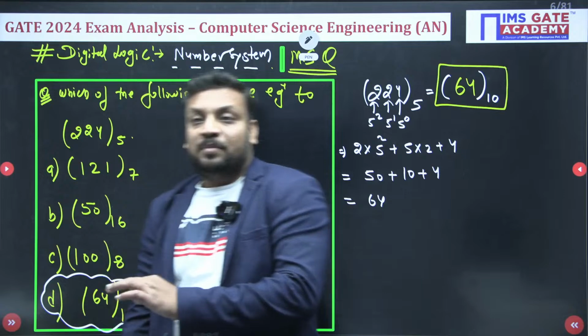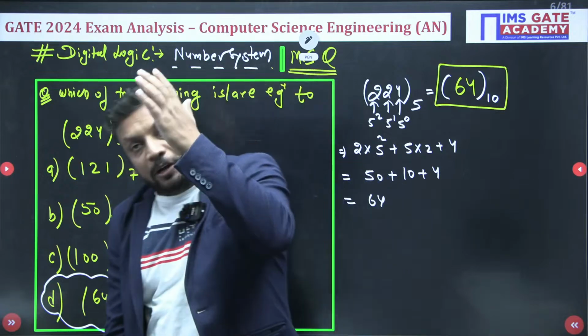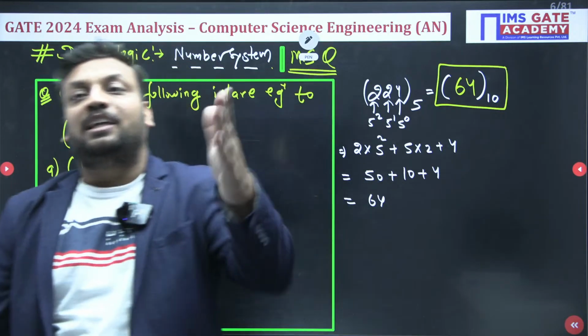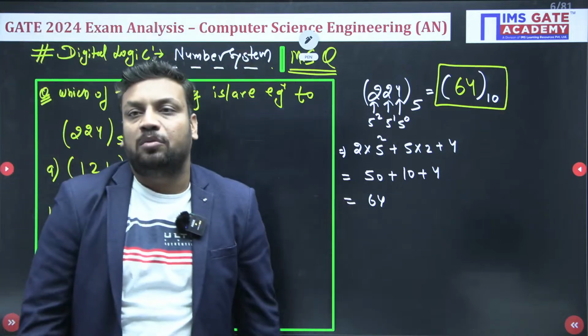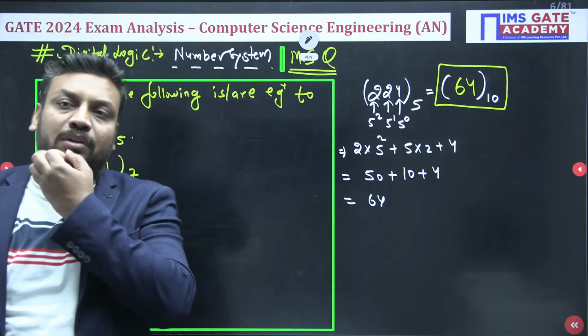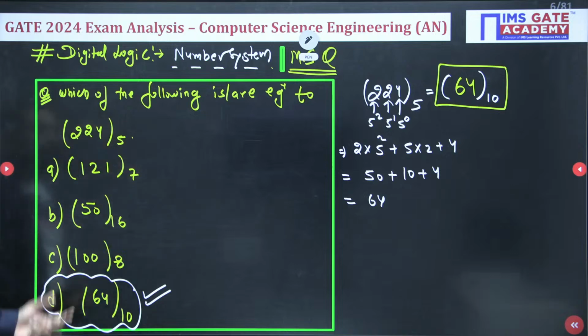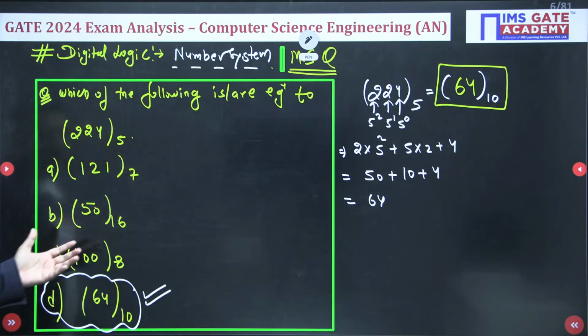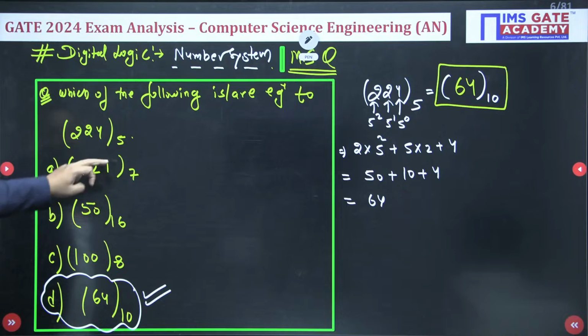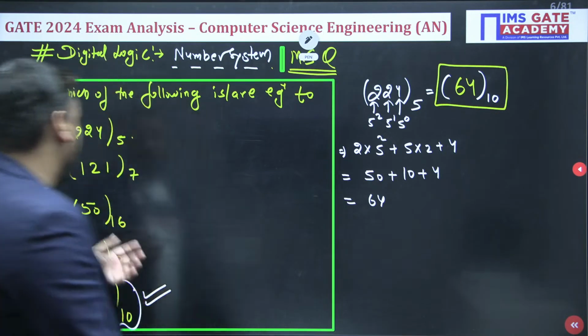But here you should not go to the next question. You need to wait and check the other options as well. So option D is for sure correct guys. Now have a look at the other options. Here is 8, here is 16, here is 7, okay guys. So you can even cross-check from the options as well.